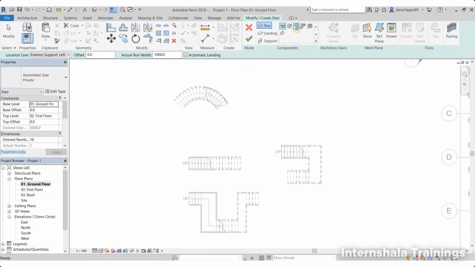Next, I've got the center end spiral. Specifying the center point and the end, and once I specify the end, I'll move my cursor along to specify how many risers I want to create. And I can start again, and again the landing will automatically generate.